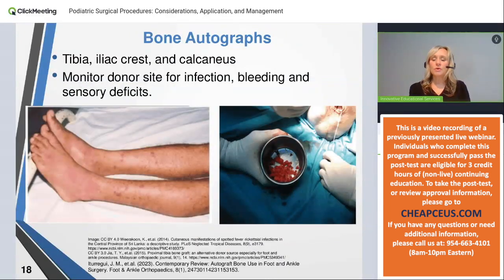Bone autografts are utilized in order to help our patients heal from different arthrodesis, or if they are adding a little extra packing to an ORIF location. Iliac crest historically has been where grafts are taken from, but again, we're seeing more of a trend where surgeons are trying to stay in the local area for their donor sites. So they might stay ipsilateral, but for purposes of my image, I just made it a little easier to see here. They may take from the tibial tuberosity some bony matrix to implant into that foot and ankle.